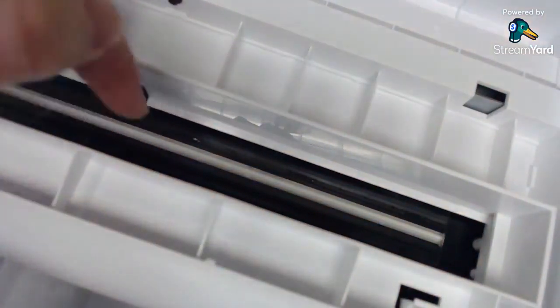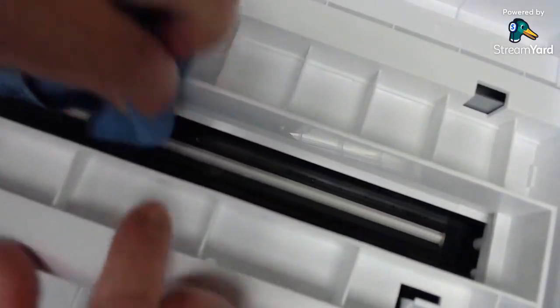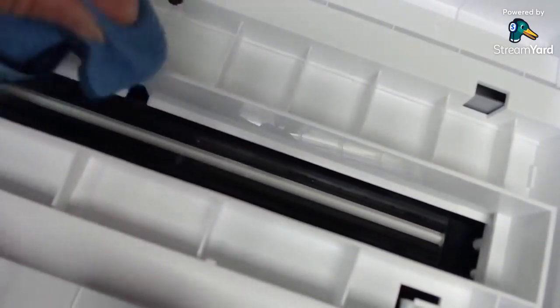I don't spray it in the machine. I spray it on my cloth and just put a little bit in the area where the sticky spot is to get that off. Okay, but there is that little window. You can see the reflection on the glass there, and that really needs to be cleaned every now and then. I've gotten paper down in there.